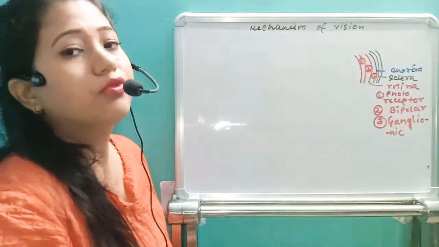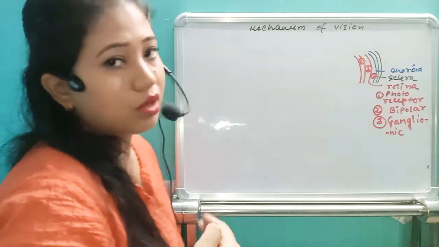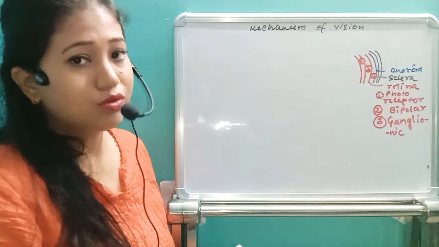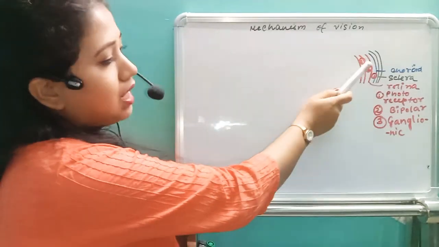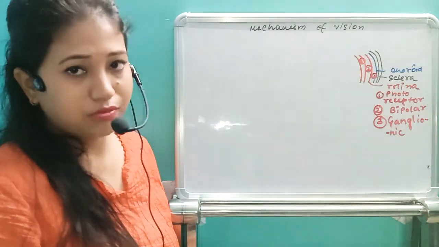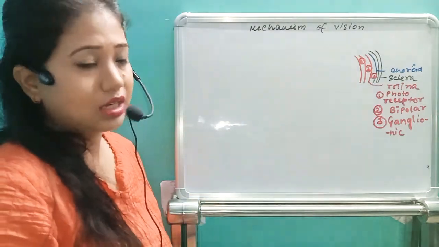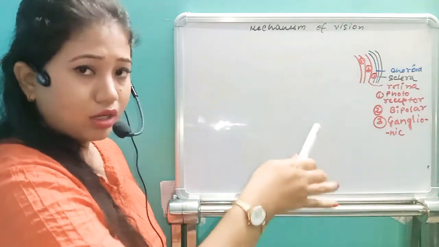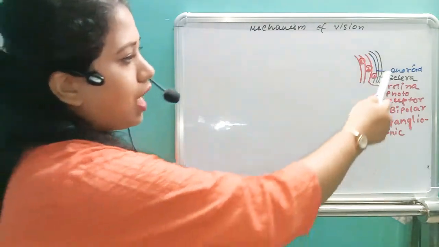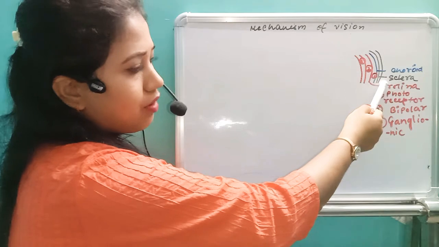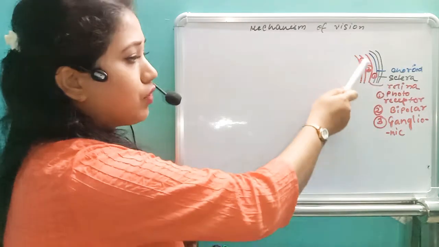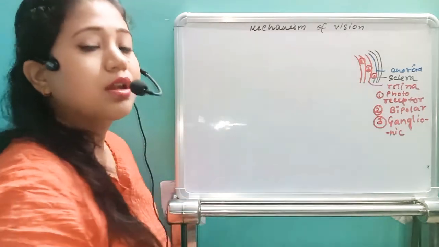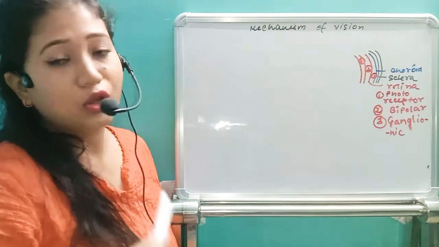Now, questions can come from this part also, where you need to arrange the layers from outside to inside or from inside to outside. If it is from inside to outside, first the ganglionic cell layer, then the bipolar cell layer, and then the third layer is the photoreceptor cell layer. If it is from outside to inside, then outside we have the sclera, then choroid, then the photoreceptor layer attaching to the choroid, the middle bipolar, then the inner ganglionic layer.